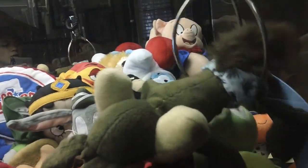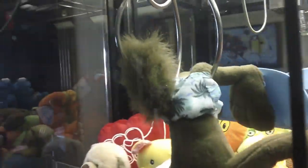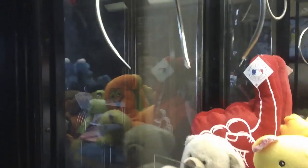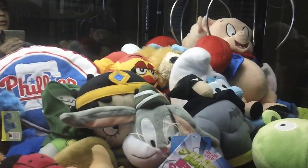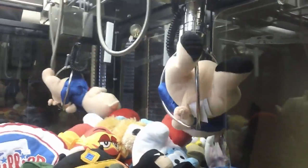By the booty. Come on. Grab him by the booty. By the booty. Nice, got him. That should have him. Yes, perfect grab.